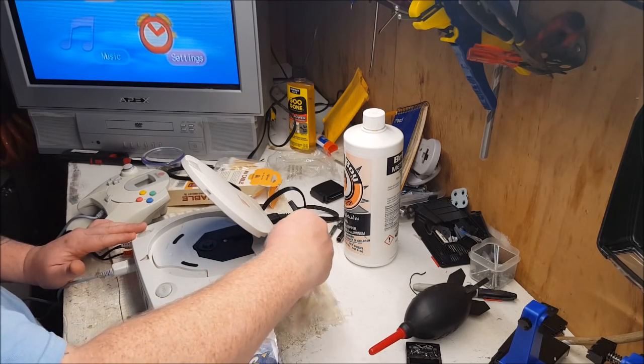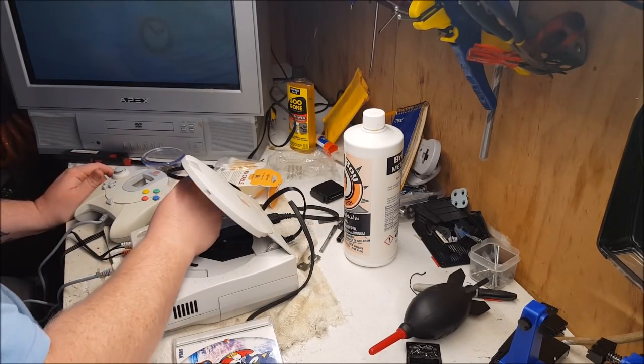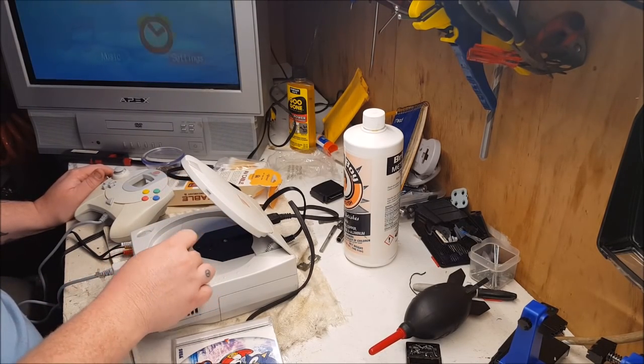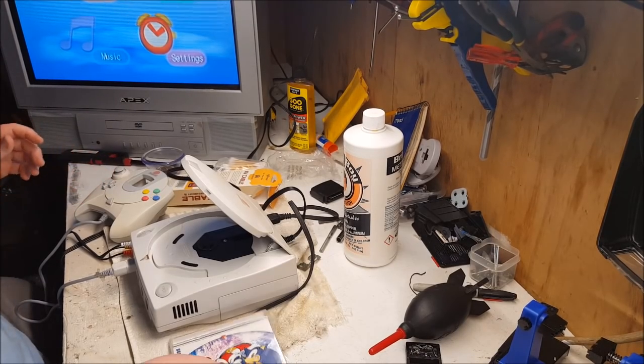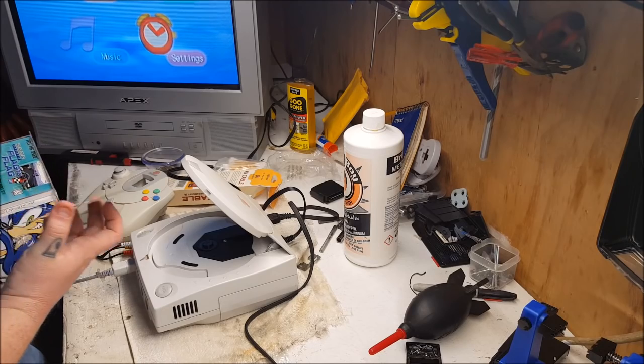I love the Dreamcast, man. A lot of people hate this controller. I absolutely love it. It just fits my hand nicely and it does well. Alright, don't want to blow that around. Let's go ahead and stick in Sonic Adventure here, one of my favorite games for the Dreamcast.